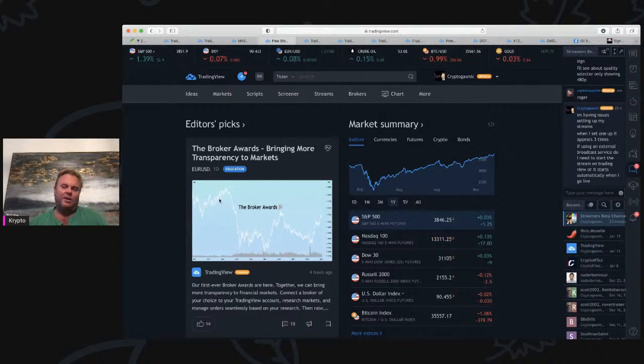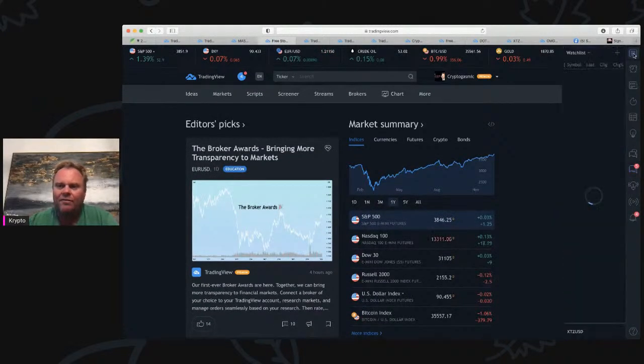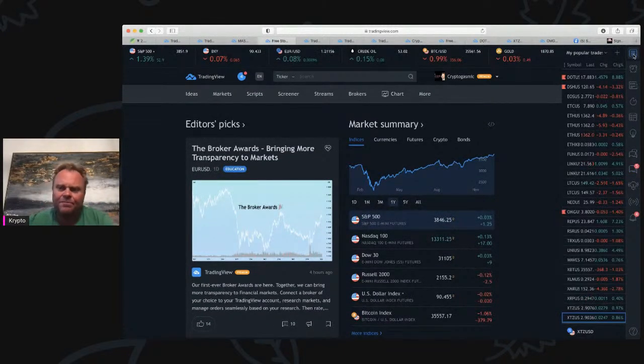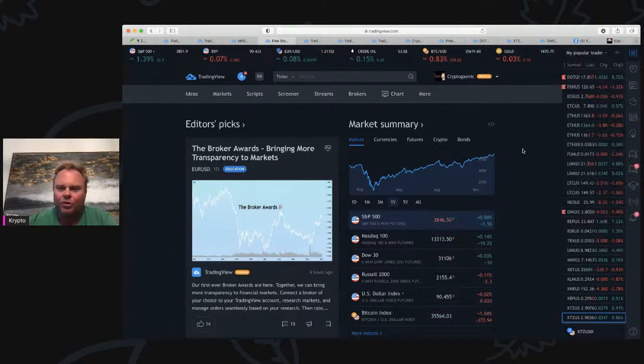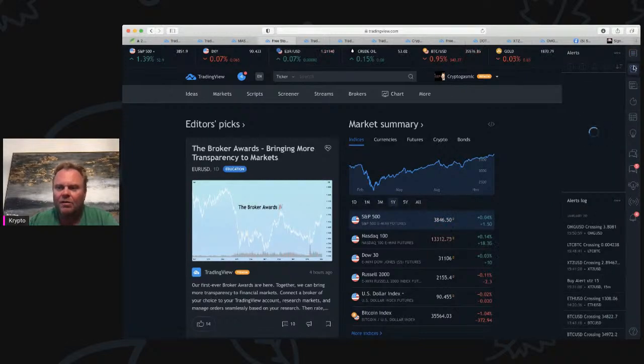So also while we're here, you've got this as your main front part of TradingView as well. And over here you have your watch list where I label, I create new lists for different exchanges, Bitcoin pairs, current trades that I like, top 20 coins, top 100 coins, however you want to do it. That's where you can put everything there. All right. Your alerts are over here.